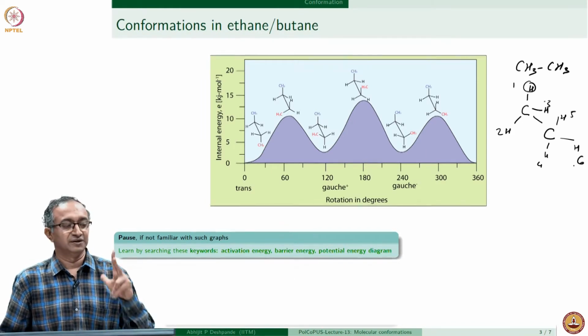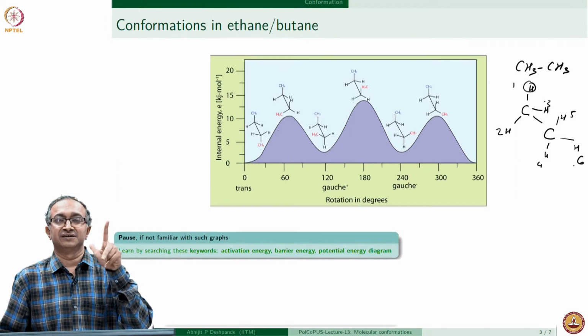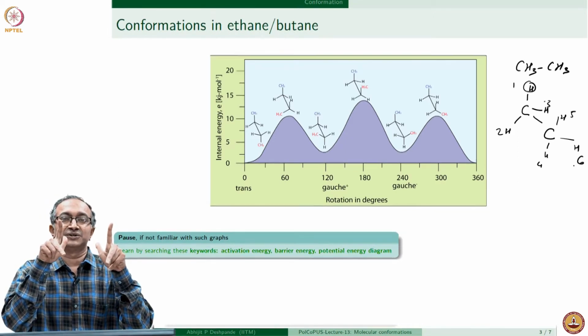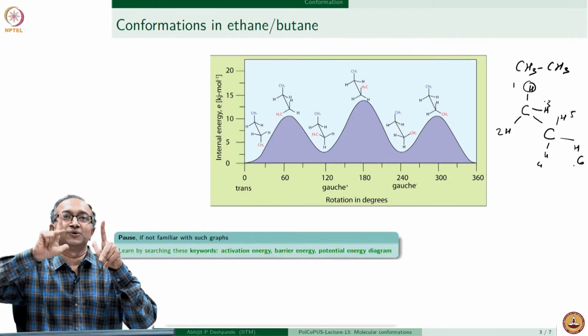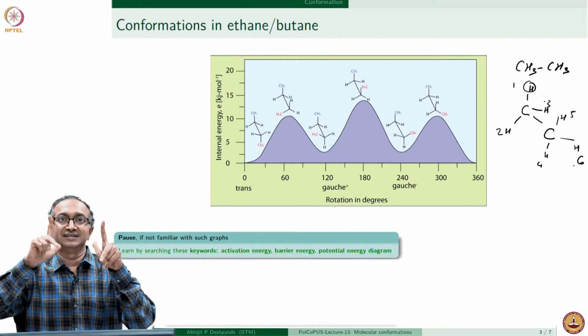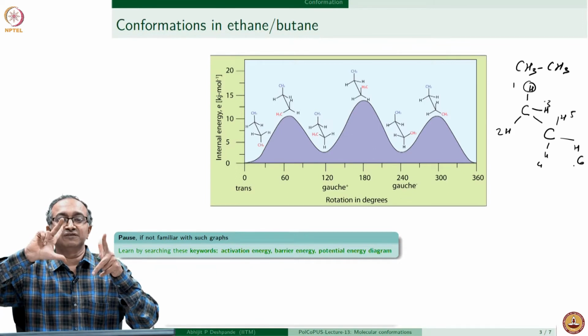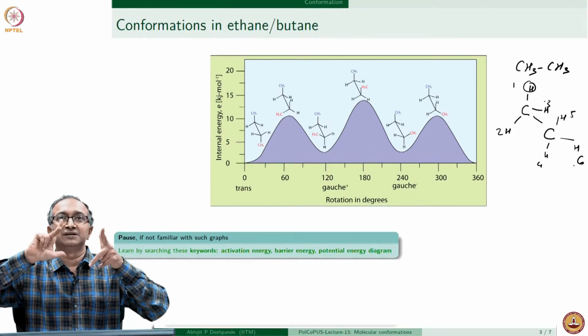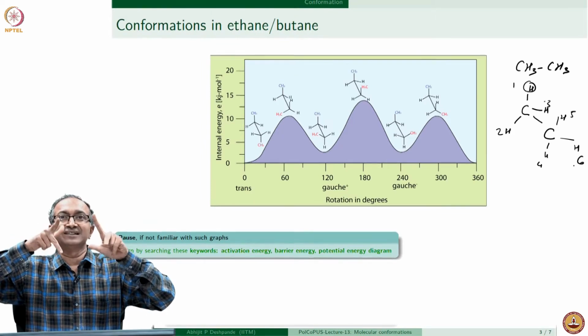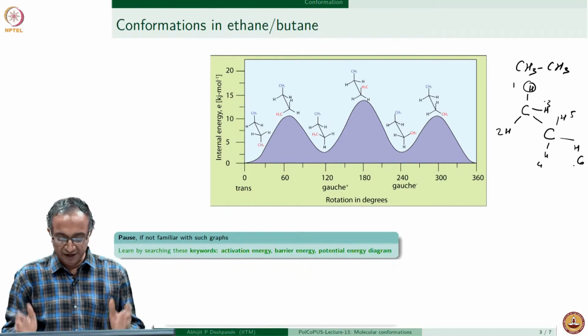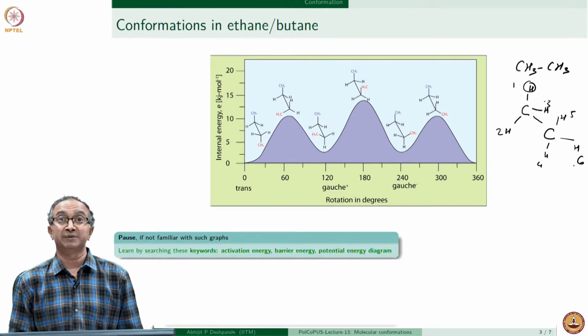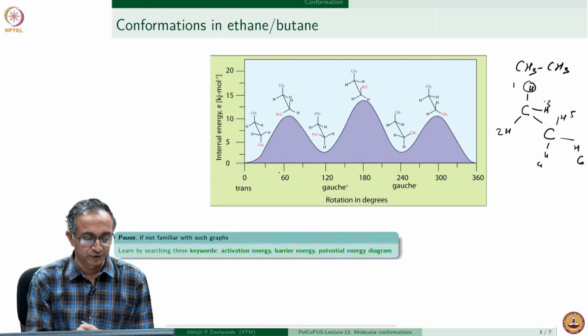In fact, if these are the 3 hydrogens on one carbon and these are 3 hydrogens on the other, we are basically saying that carbon-carbon bond rotation is possible, and therefore are 1 and 5 located like this or like this? Because of the carbon-carbon bond rotation, this ethane molecule can have lots of conformations, infinite basically. So if this angle I call 0, then 90, 180 and all kinds of angles are possible. And how we can represent this is depicted here, for example, for the butane molecule.